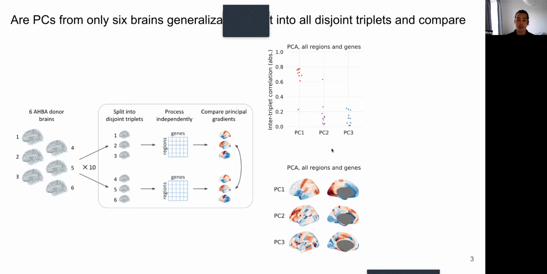However, this result was computed using all of the genes that exceed the background noise in the Allen Human Brain Atlas. Other studies have shown that not all of these genes are equally stable. You can measure that stability by taking every possible pair of single donor brains, calculating the correlation of the gene's spatial expression between those donors, and averaging across every pair, a metric called differential stability. So we can rank all the genes by how stable their correlation is between pairs of donors in the data set. Then a lot of studies filter for only the most stable top 20%, 10%, 5% of genes when doing analysis, because maybe the others are too noisy.